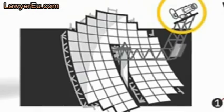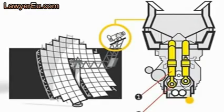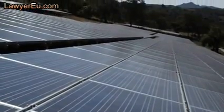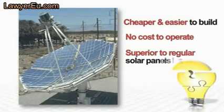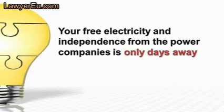The rays are focused and concentrated into one single spot where the Stirling engine is mounted. The high temperatures of the focused sunlight make the engine rotate at extreme RPMs, generating a massive amount of power. The output is unmatched by other alternative energy devices like solar panels or wind turbines. While traditional solar panels gather sunlight over a large scattered surface, the concentrated rays of the Solar Stirling Plant generate 12 times the energy — cheaper and easier to build, with no cost to operate.